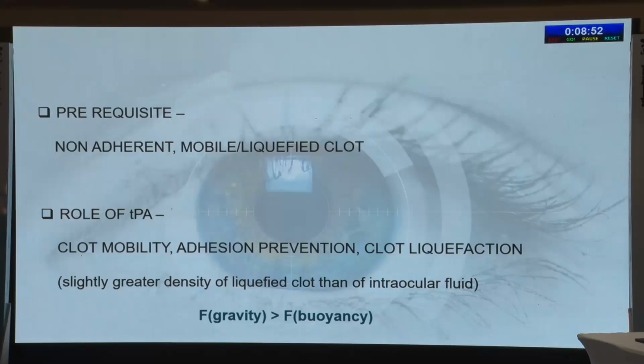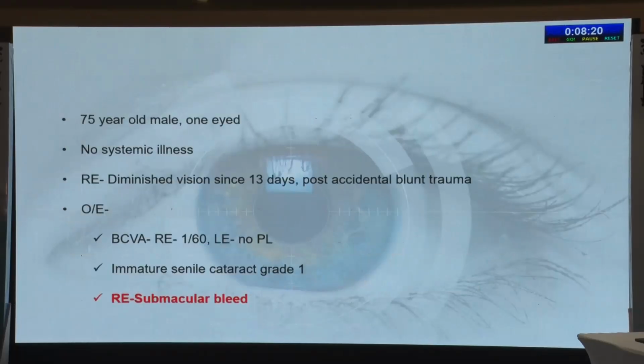Now, the prerequisite of all of this is a non-adherent mobile liquefied clot, and that is where the role of tissue plasminogen activator comes in, wherein clot mobility, adhesion prevention and clot liquefaction are induced, and also the liquefied blood is slightly of greater density than the intraocular fluid. Because of all of this, in presence of a gas bubble, the gravitational force overpowers the buoyancy force and we have a gas displacement.